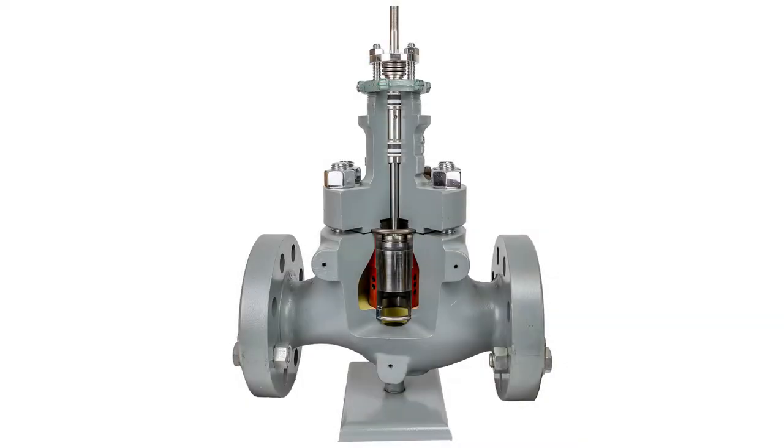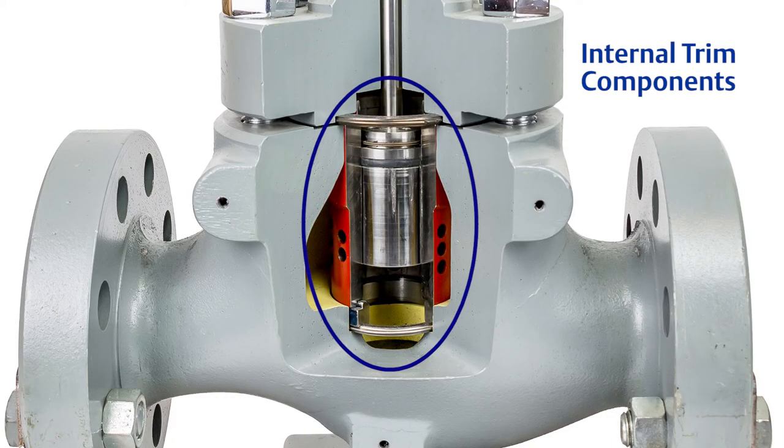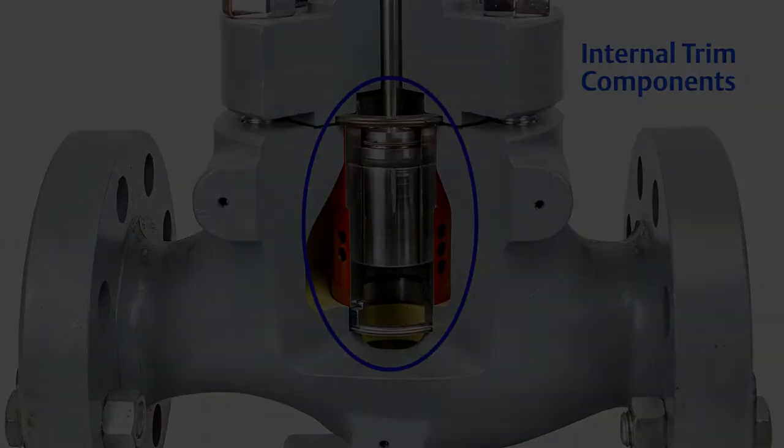The assembly consists of two components, the body and the bonnet. The valve body is the main pressure retaining boundary through which the process must flow. The valve body contains the internal trim components, which are responsible for changing the available flow area through the valve. We'll take a closer look at these components in a moment.